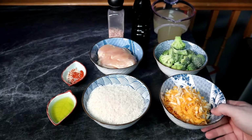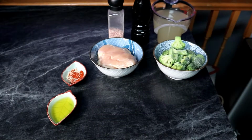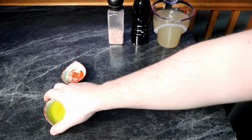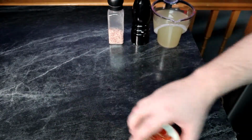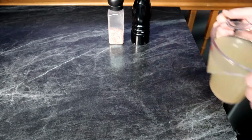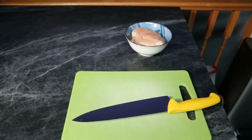So I have 2 cups of cheese, 2 cups of rice, 2 cups of broccoli, 2 chicken breasts, some oil, and some spices. I have a mixture of paprika, cayenne, and garlic powder, 4 cups of chicken broth, and salt and pepper. And now for the beginning of the process.